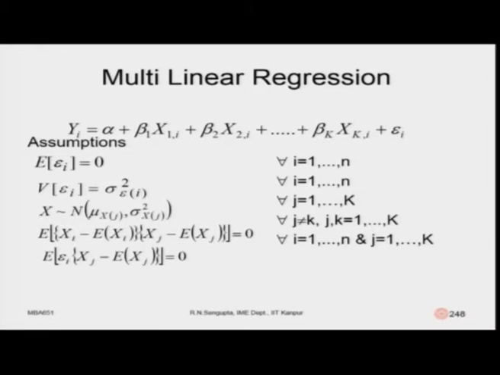Now, if I write the equation, in the first case you would basically have, considering alpha is there, or in many of the books it is written as beta naught: y i is equal to alpha plus beta 1 into x 1 i, i basically being the reading number, plus beta 2 into x 2 i plus dot dot till beta k x k i plus epsilon. The assumption is that the errors have a mean value of 0, which is what we have already discussed, and if you plot it, the errors would have a mean value of 0, as you remember we have done it.